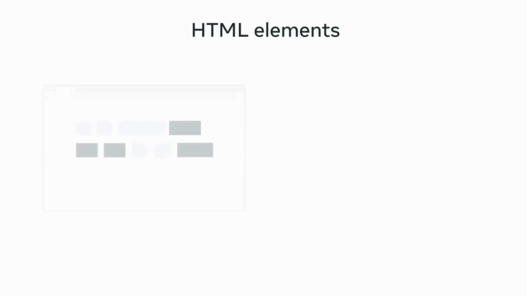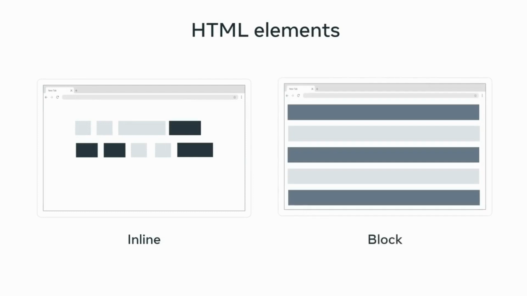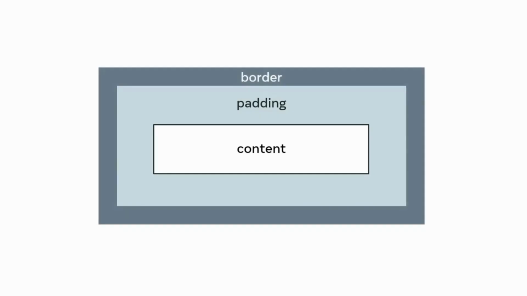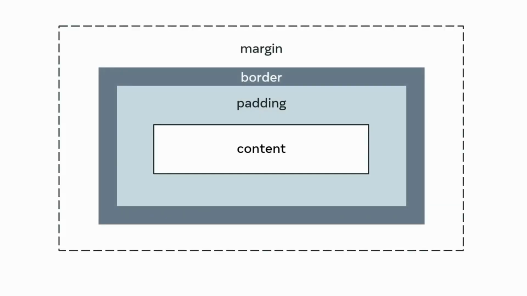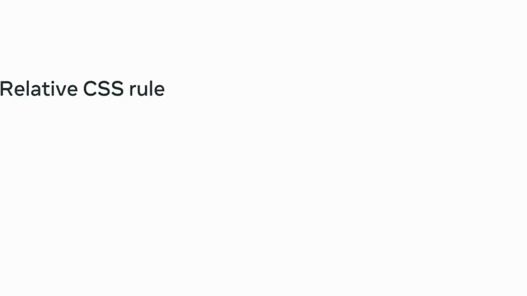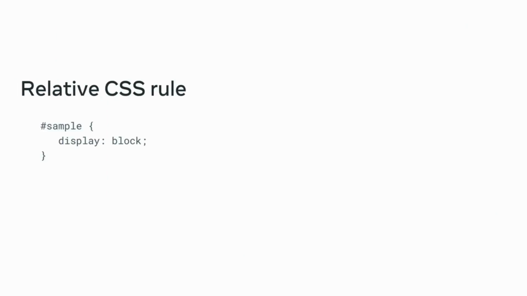When it comes to creating layouts using CSS, an important property is the display property. What does it do, you ask? The display property specifies the type of box that you want to use for a given HTML element. You might remember from an earlier course that the display property determines if a rendered box is inline or block. Box models allocate rectangles or boxes to HTML elements so CSS rules can be applied. For example, the relative CSS rule for an HTML element with an ID named sample would contain the display property with a block value. The code changes the property of the display box to a block type.